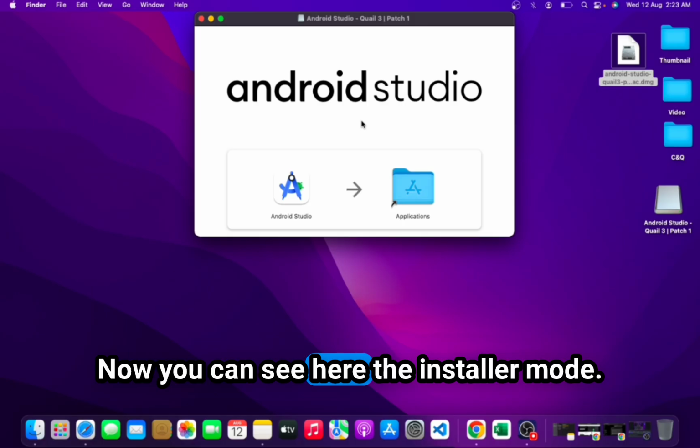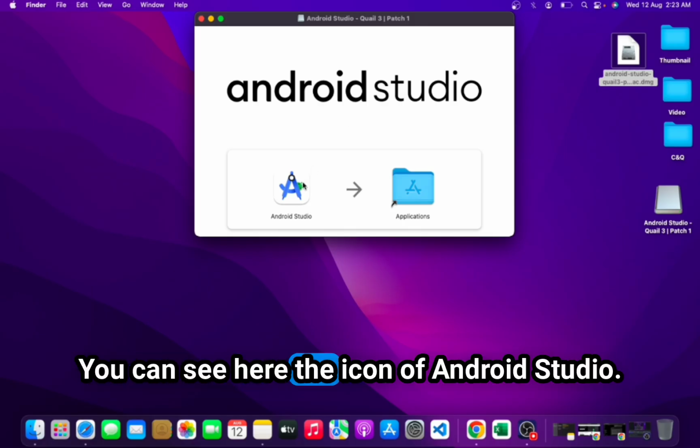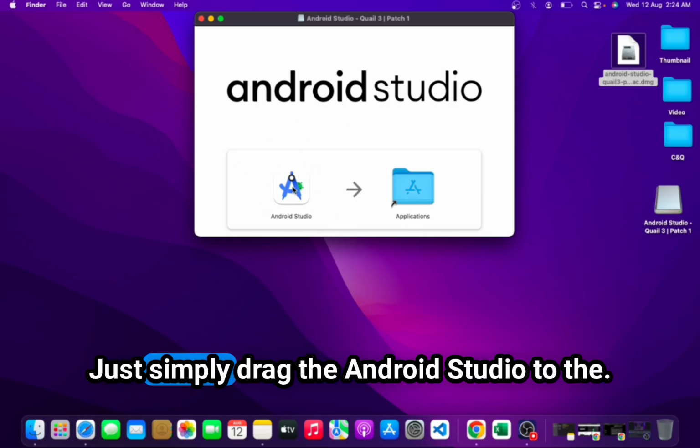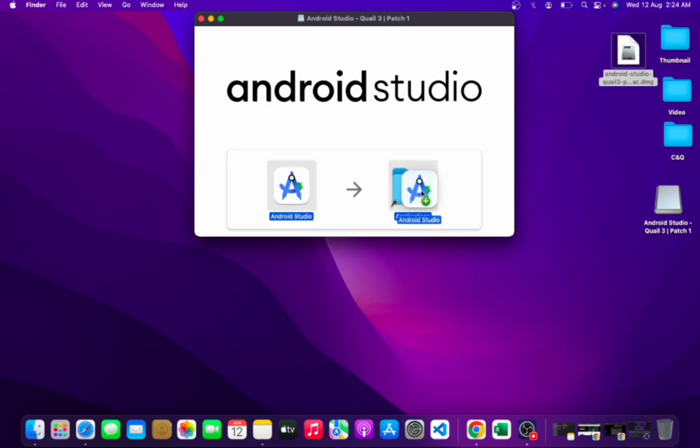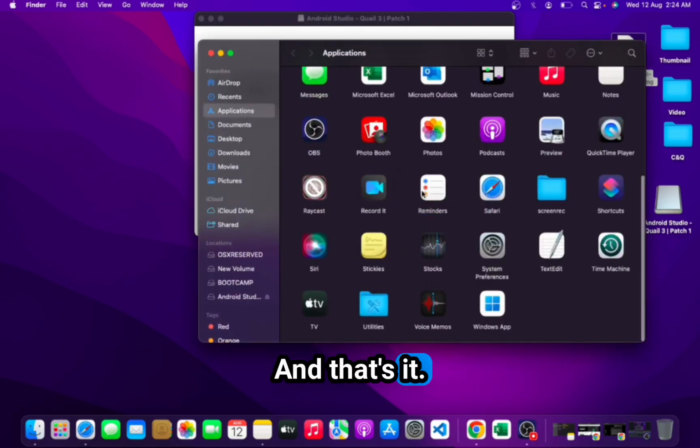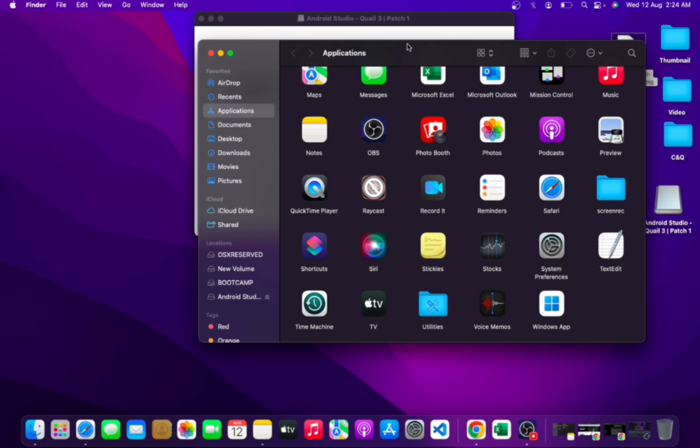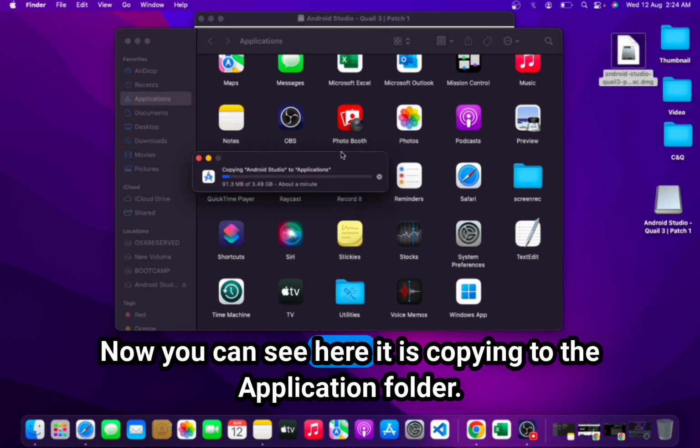Now you can see here the installer mode. You can see here the icon of Android Studio. Just simply drag the Android Studio to the application folder like this. And that's it. Now you can see here it is copying to the application folder.